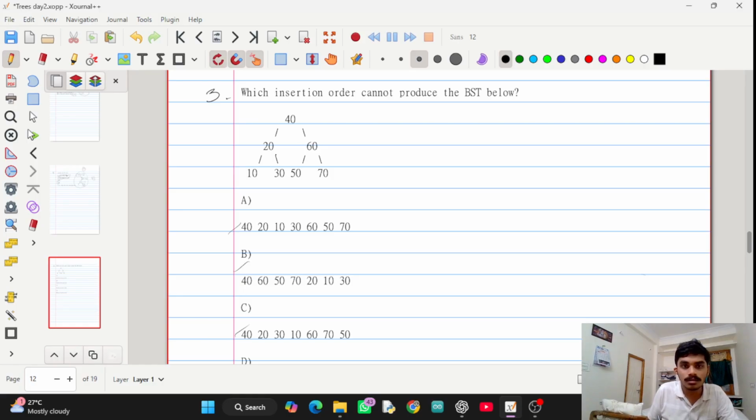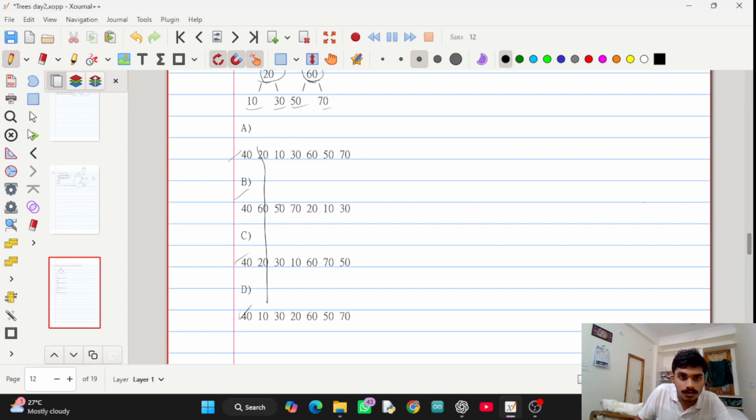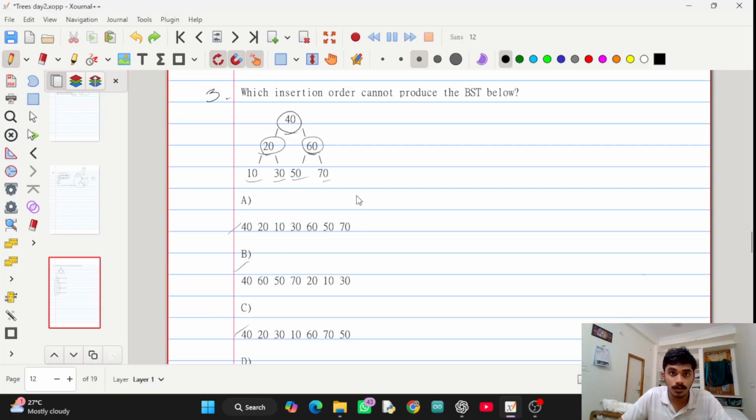So as you can see here, we are finding 20 and 60, right? Just in this order, see whether this comes before this, or this and this come before this and this, that's it. The root is 40, so the first element will be 40 here. As you can see, the first element is 40 in all cases, right? So we have equal percentage in all options.